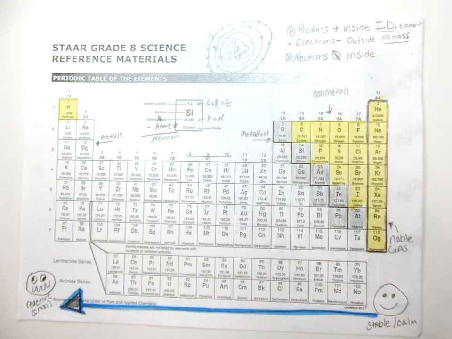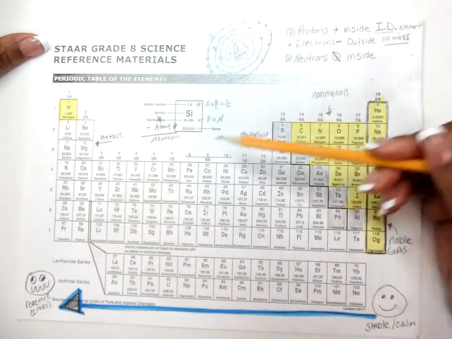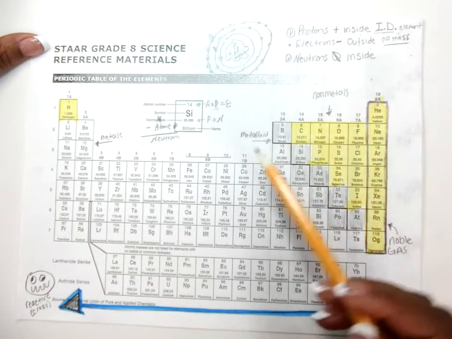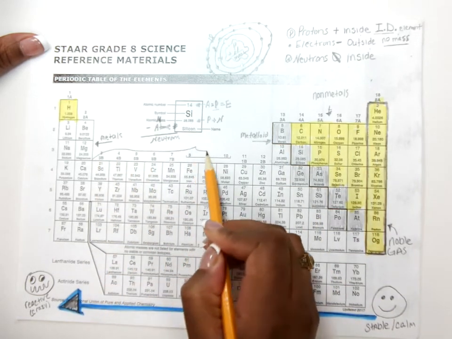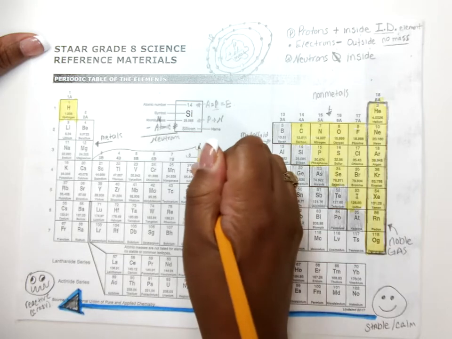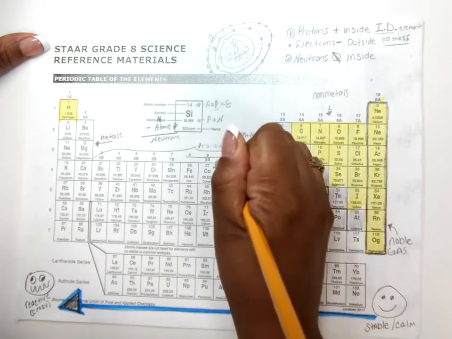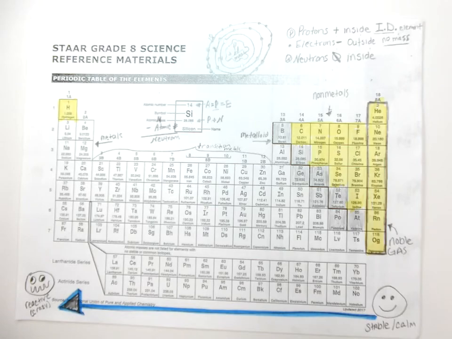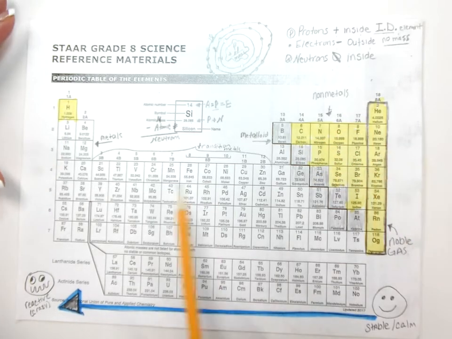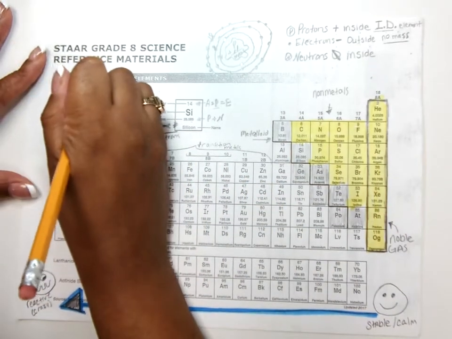So now we're going to go over groups and periods. So groups are these, going up and down. Those are groups. And if you notice, I did skip the center because in the 8th grade we don't deal with transition metals too much. So these are called transition metals. We don't deal with them too much, but when you get into 10th grade, actually you will. So these are called groups. So let's put our notes.